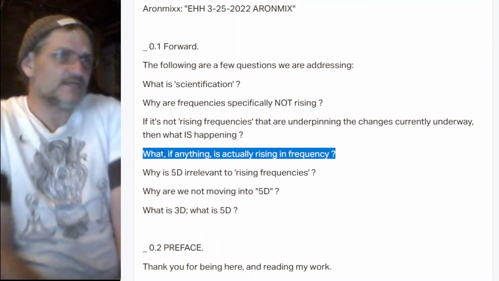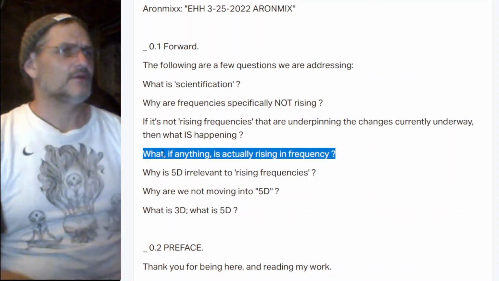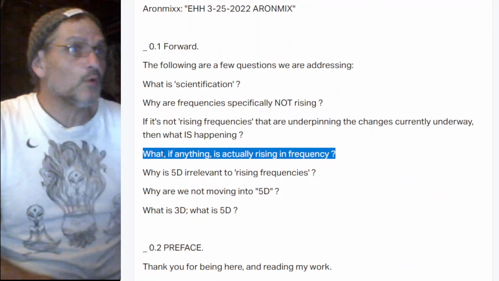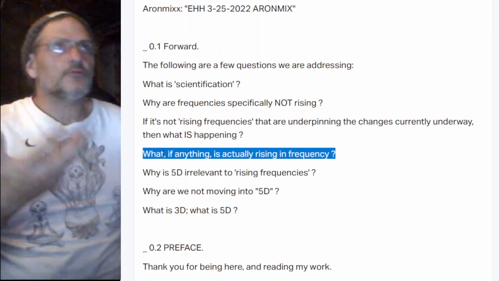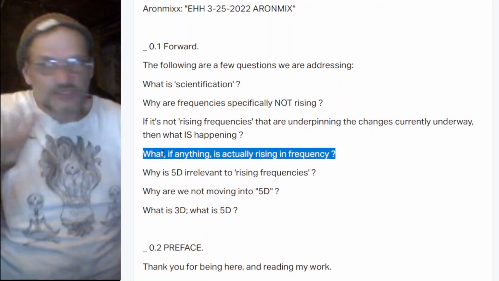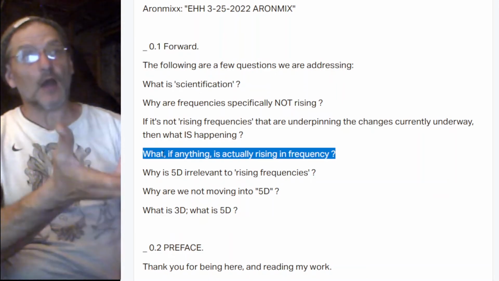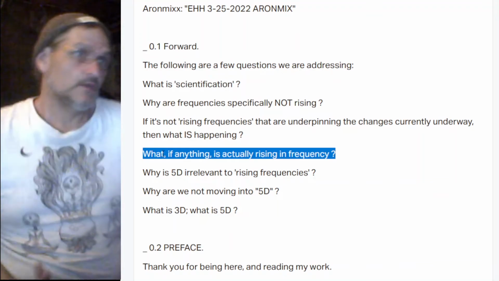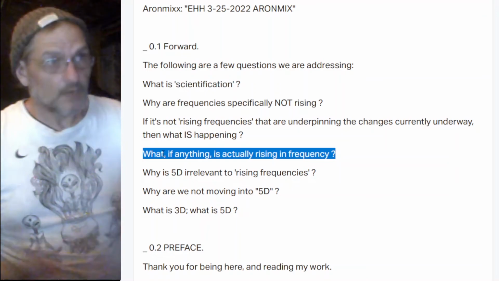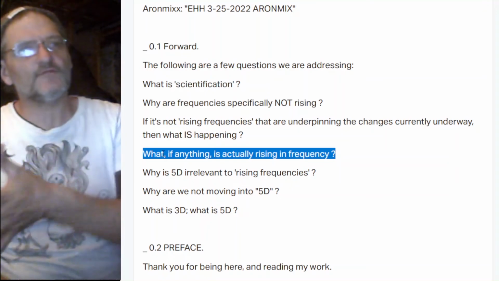And that is, in a nutshell, it's not living by the linear clock. Living in 5D, here's a secret to this. Why we're not moving into 5D: we're already here. It's here now, right? If you don't step into it now, you're not going to have it when you need it. You're going to be waiting and waiting, forever waiting. If you don't tap into that power now with all the distractions, it's here. That's the only way to get out of the muck of the rising frequencies thing, is to step off of the linear clock.